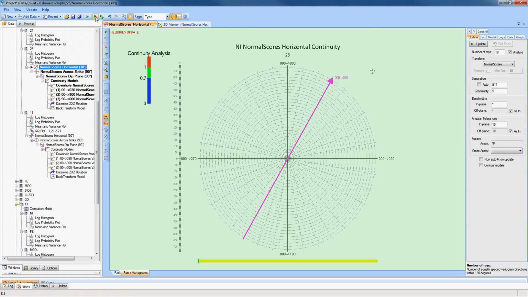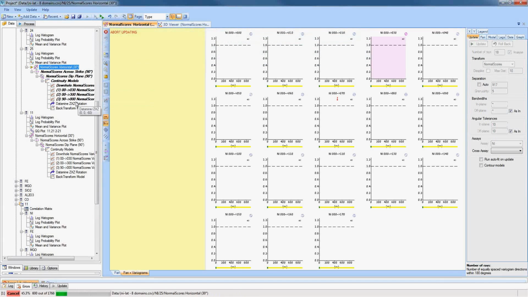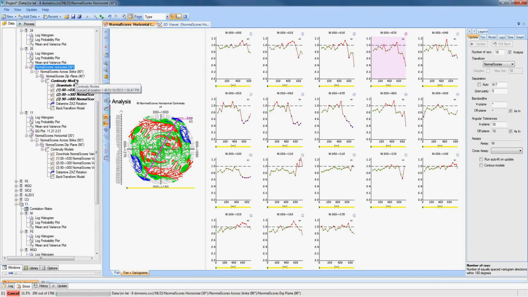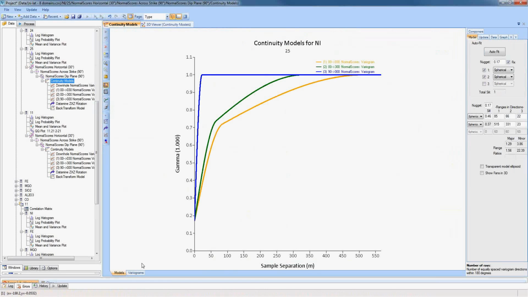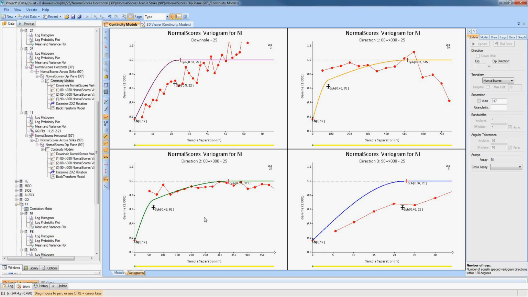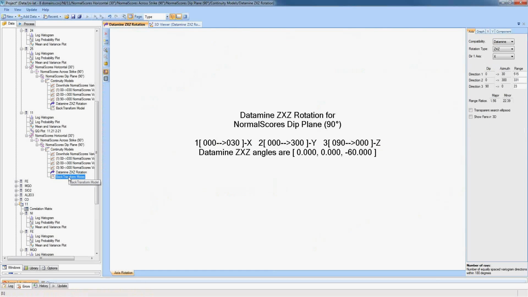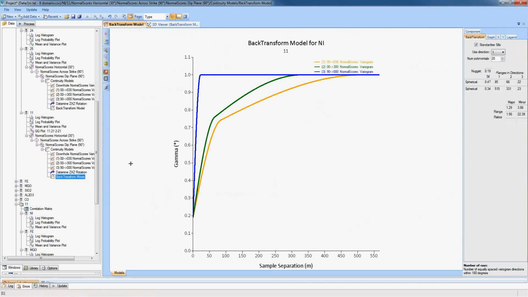I can update that and I can see whether I'm getting the same patterns in a different domain. So this is now domain 25. You can see it probably is slightly different. It's got a lot less data, but you could use that as a starting point. We automatically get a back transform model as well if we've used normal scores.